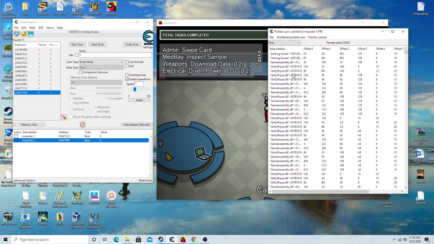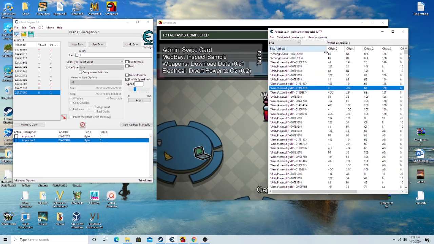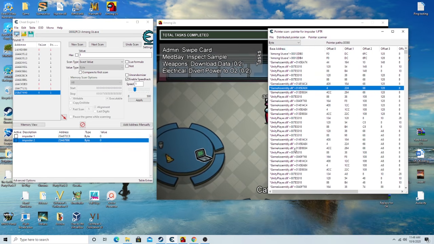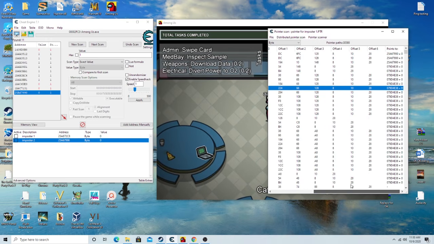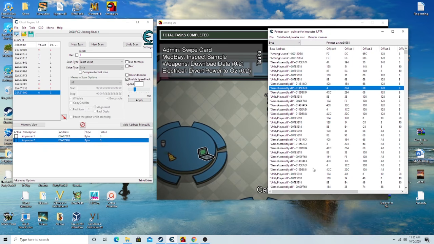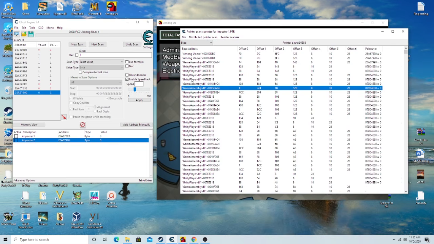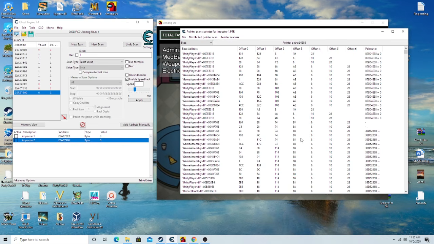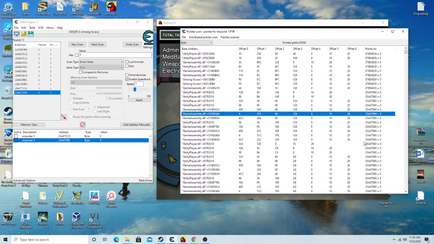Now, in Among Us, all of the base address is in the game assembly. If you don't know this, you can essentially see which values are 0 and have the base value of 28, and we know that those are game assemblies. So we can select any of these that are in game assembly, and it should stay the same between our imposters. Let's increase this. All these ones that are question marks are not going to be it. We know it has to point to 0 and the offset needs to be 28.